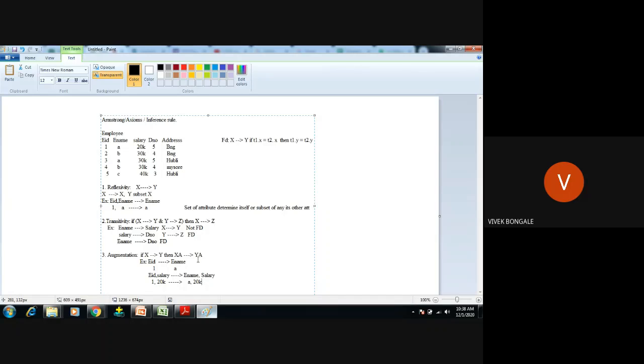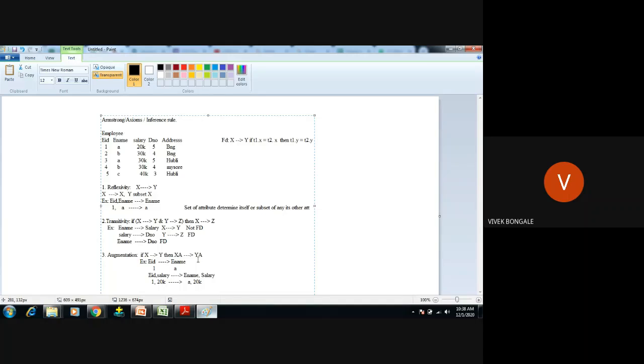For some requirement, we are going to add another attribute. But by adding that attribute, it will not harm the present functional dependency. Present functionality will not get affected. That is the augmentation rule.